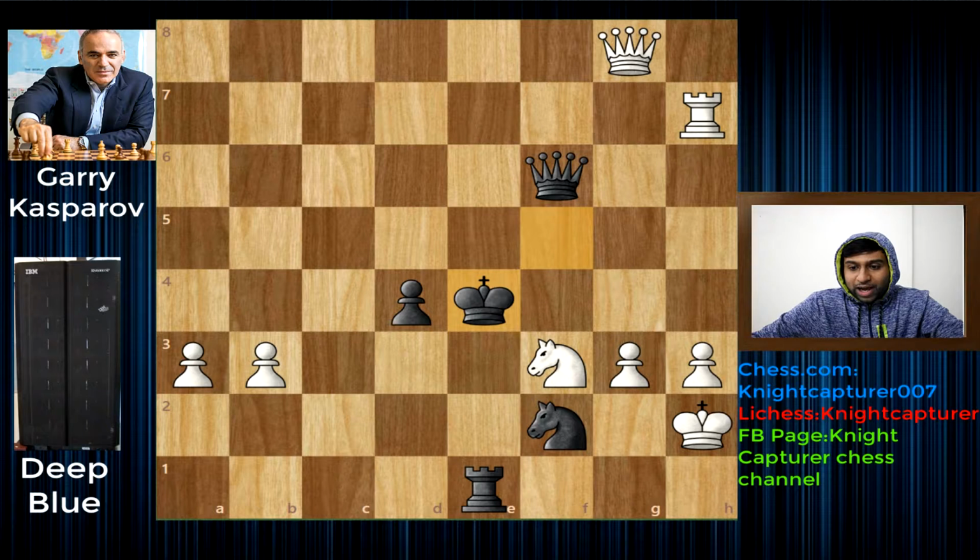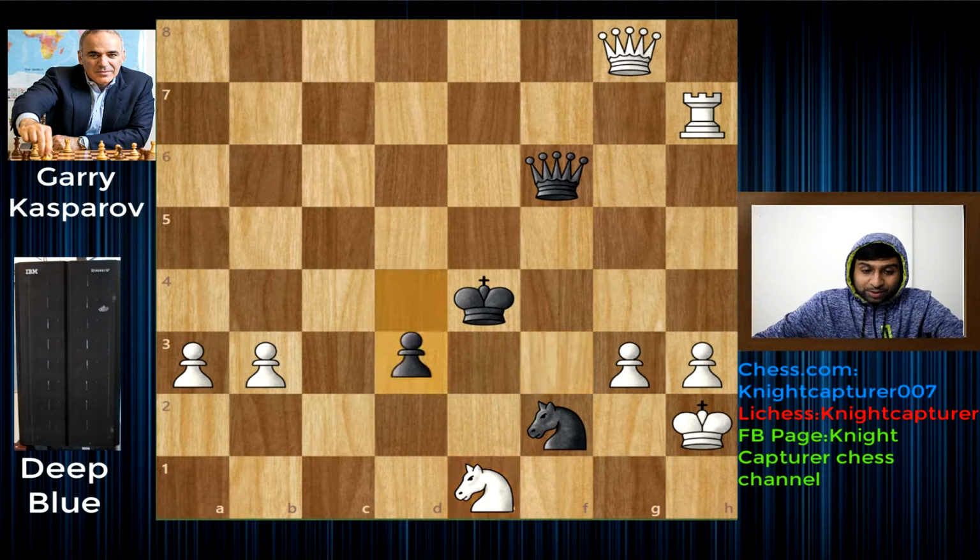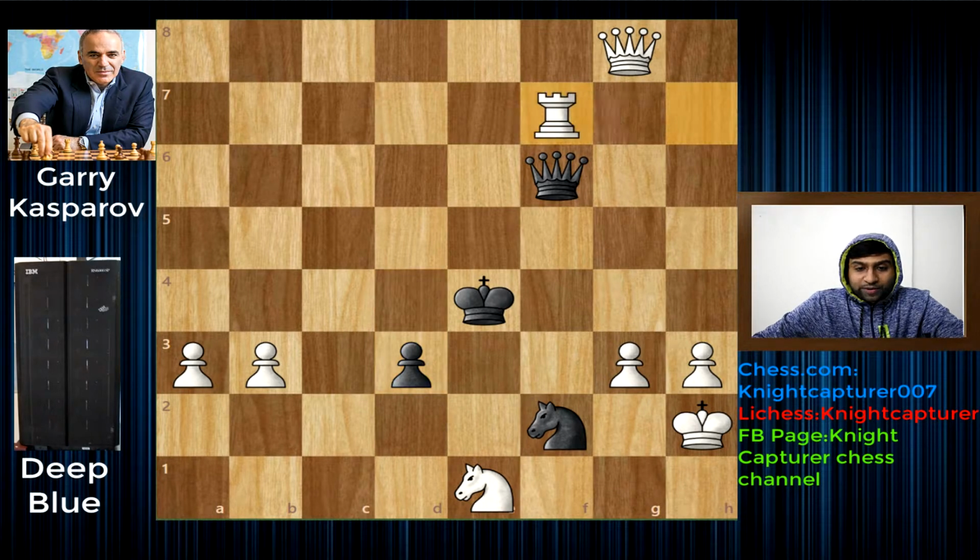You have knight takes e1, you have to give up some of the pieces because you want to prolong the checkmate, so this is the best defense, and now d3. Trying to push this pawn even further. Now rook to f7, attacking the queen. You're also attacking this knight over here.